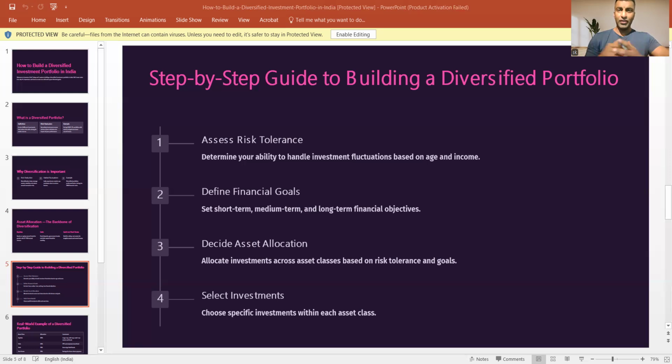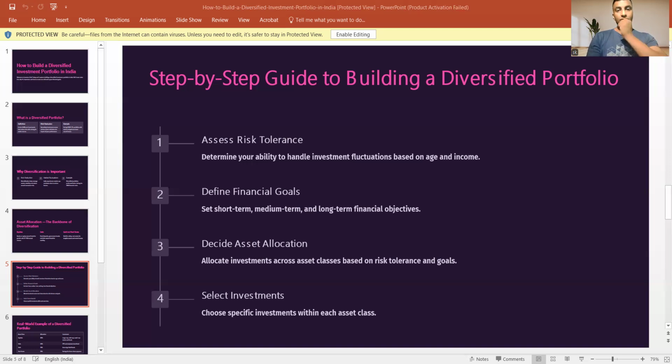If you are a young professional, like in your 20s with a steady income, then you can afford to take more risk and allocate a higher percentage to equities. So if it works well, you get an early retirement also. But if you are nearing retirement, you might want to shift more towards stable investments like bonds and fixed deposits. You cannot afford to take more risk. You cannot afford to see more volatility also, or sudden fluctuations in the portfolio. So depending upon your age, your risk tolerance varies, and depending upon the funds or the investments you have, again, risk tolerance varies.